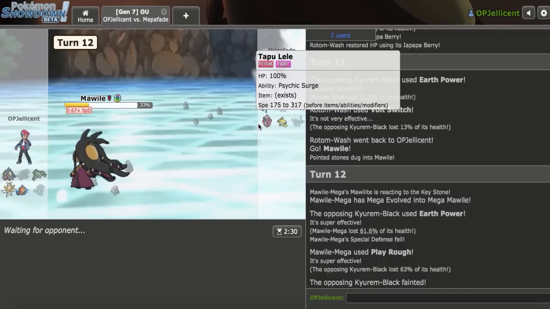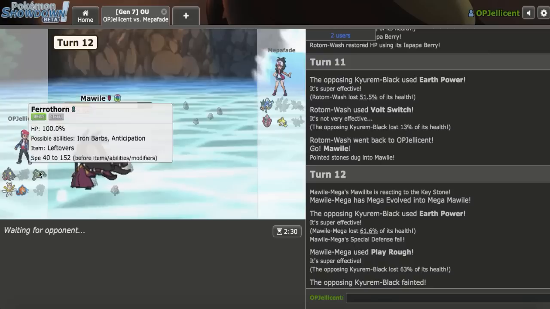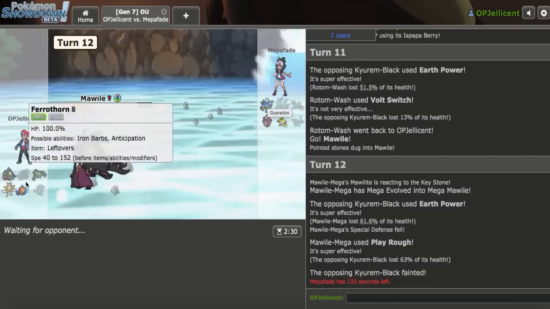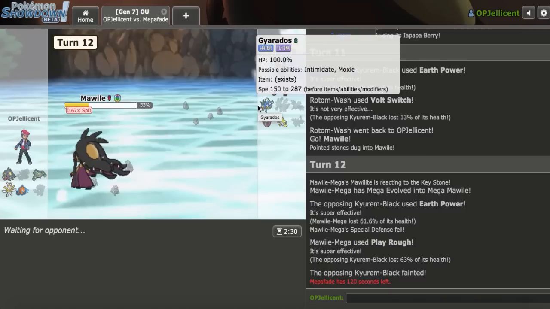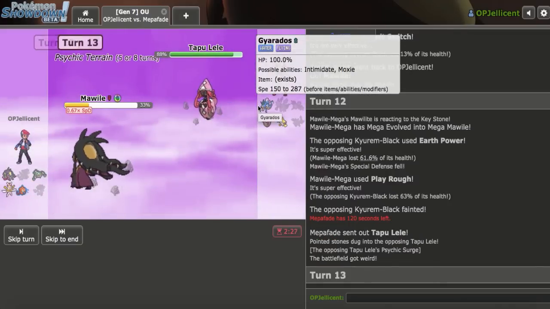They could go Tapu Lele here, which I wouldn't really be too concerned about. I think I sack off my Rotom to get in Ferrothorn at that point. And I just spent Power Whip, because damage on Jirachi is what I need for a Kart, so yeah, that would be great. I don't really see another option right here besides the Gyarados play. I could straight up win with a Knock Off.